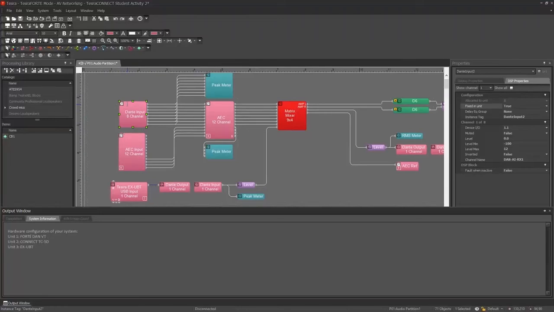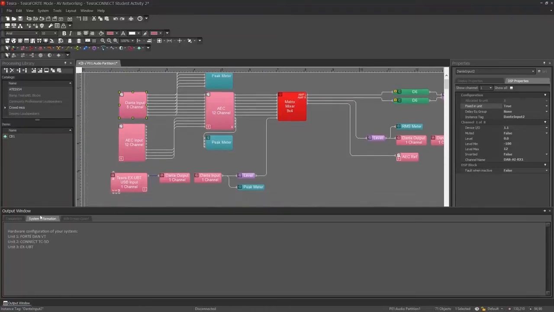And since it's a Dante block, there is no way to have a 40 device or a server class device have Dante without adding the Dante port. So in this case, we have a system which has a 40 DAN VT plus a TesiraCONNECT 5D plus the EXUBT.